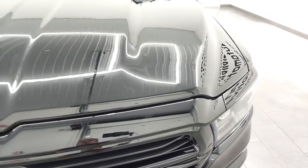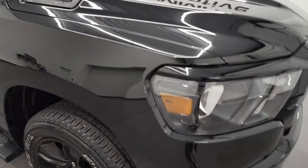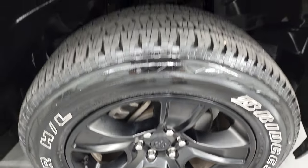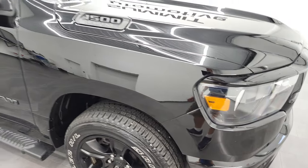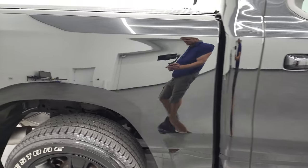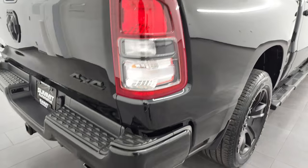The hood is in fantastic condition — I didn't see any dents or dings on there. Passenger's side front fender is in excellent shape as well, and the passenger's side front rim has no scuffs or scrapes. Diamond Black has just a little bit of metal flake to it — not as much as Brilliant Black, but you get it out in the sun and it really pops. As you go down this side of this 2021 Ram 1500, take note of how clean that body is, how reflective and mirror-like the paint is. Didn't see any dents, didn't see any dings. Looks really, really good.